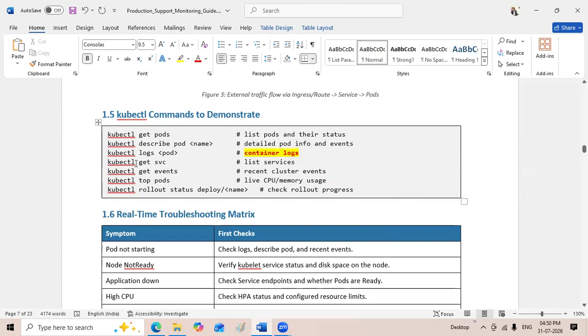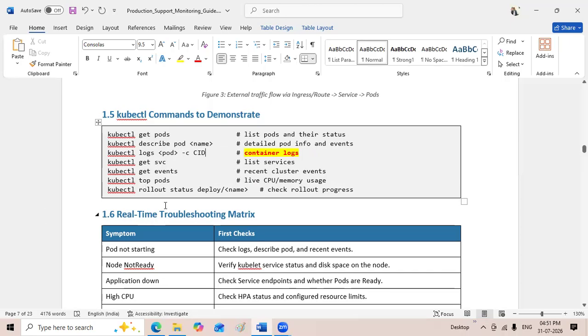So checking container logs, kubectl logs pod. So here the command is wrong. It's like -c container name. kubectl get service SVC. Here we have to go for -c and then the container ID. Maybe one pod can spin up multiple containers.